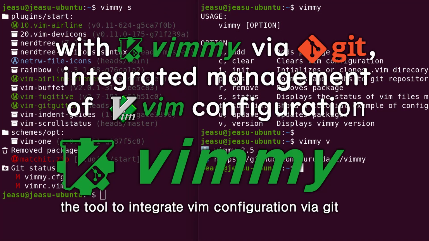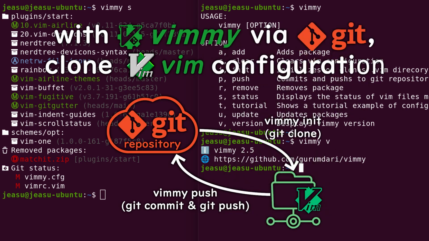In the previous lesson, I explained how to manage your Vim configuration by adding a new Git repository's remote address using vimmy. However, you can also create a new empty Git repository, clone it, and work directly from there. In other words, adding a new empty Git repository as a remote address and then pushing your Vim configuration can be done by cloning the Vim configuration from the Git repository. Overall, cloning from a Git repository is more frequent.